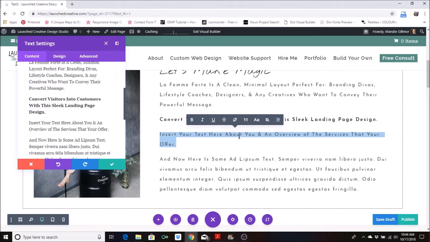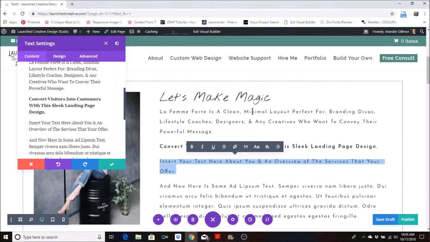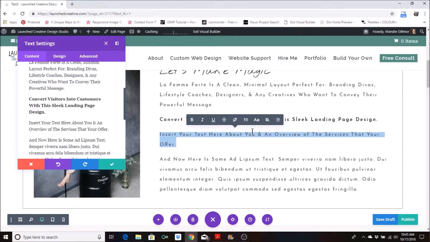So you're going to want to change out the text in here. This is an About Me section up at the top. This is where you'll talk about your business, what you're all about, and something that will draw people in and want to work with you. You'll really want to talk up your business here. Try to keep it about this length. If you put too much, people really are going to have a hard time wanting to sit there and read it. So just try and make it concise and as clear as possible about your business.